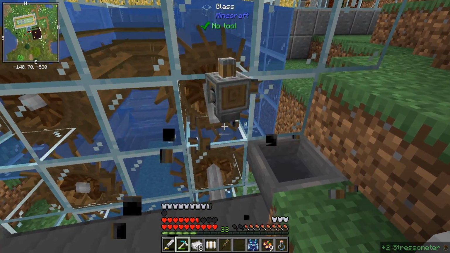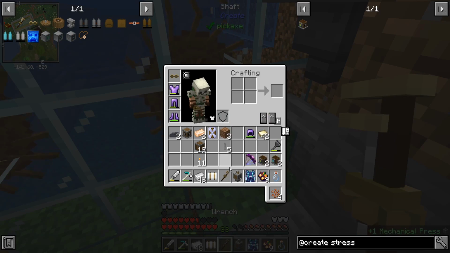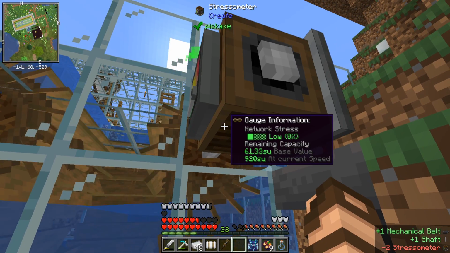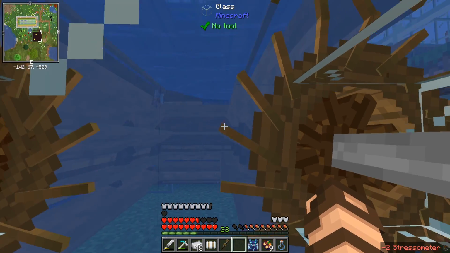If I remove this, it's going to make things a little bit different for it. Let's actually cut these down. We'll do a comparison here. How is a stressometer for here? 37.33. 61.33. So this bottom one, something is actually off, and I think I can see it now.